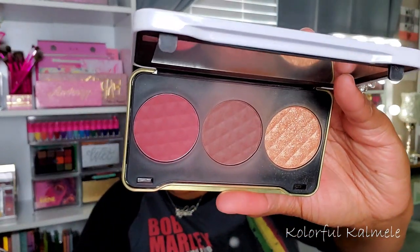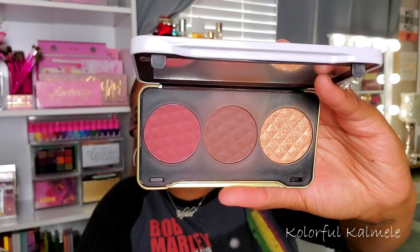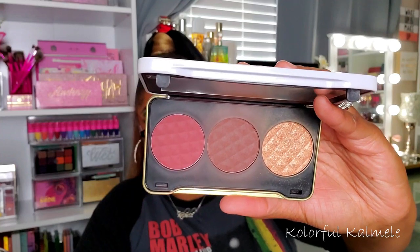Next, I have my Revolution and Patricia Bright Face Palette. So, of course, this is the Dusk Till Dawn, the darkest one. And I have this in here because it does have a blush. These palettes, I don't really know where to put them because I can either put them with my blushes and my bronzers or my highlighters. So I tend to put them with my blushes because most likely if I'm looking for a blush, I can just use it for my contour and highlighter at the same time. So excellent face palette. Oh my gosh. Some of the best quality from Revolution.